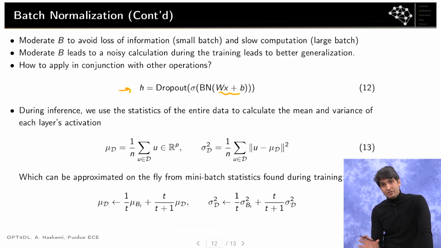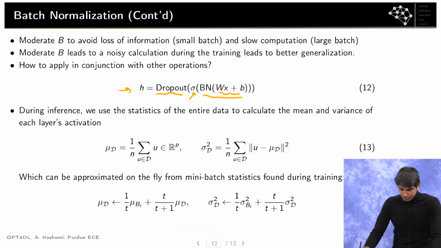And let's say we have, again, a batch of these vectors, say 64 data points that we are processing. So we feed this to batch normalization, and we get a single vector. We feed that to our nonlinear activation function, let's say ReLU. And then we may optionally also feed that to another layer, dropout, that we haven't talked about now, but we will in our lecture on regularization. So this is basically how we implement batch normalization.